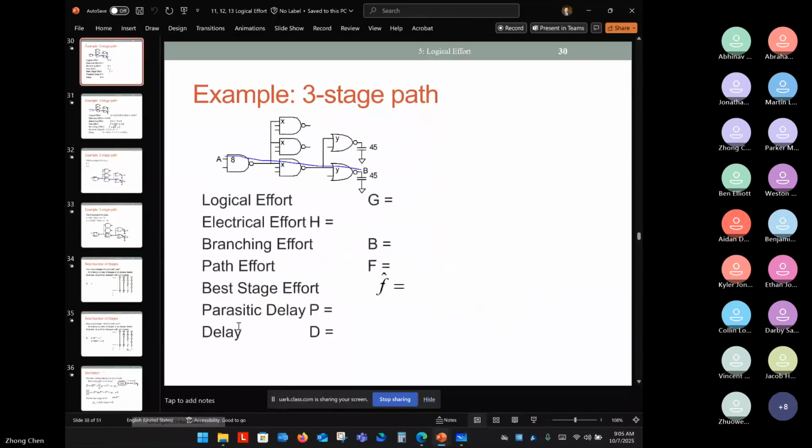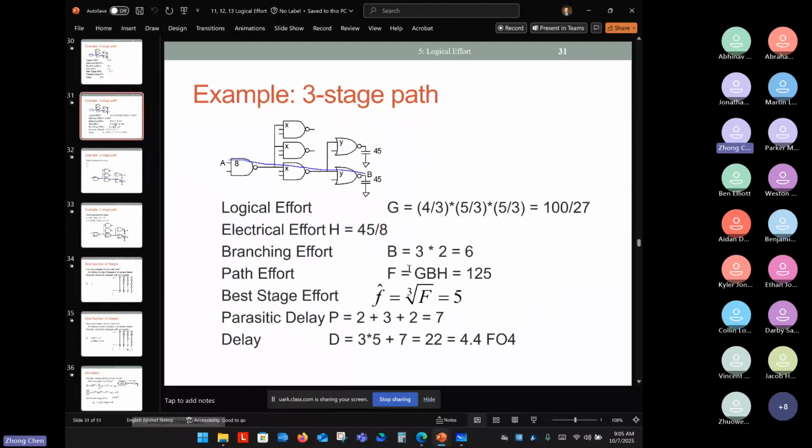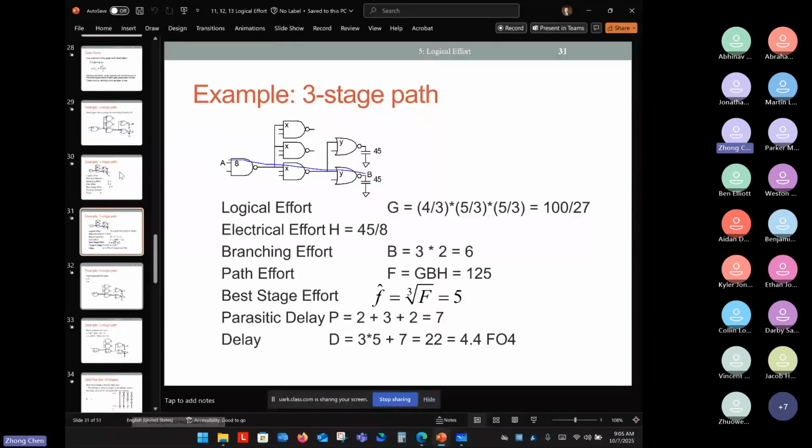Right, here's the important equation. Because we know the topology and we know what kind of gate it is, we are able to calculate the capital G. Remember, in order to get the minimum delay time, we need to calculate this small f. If I go back to the equation here, we need to calculate the small f.